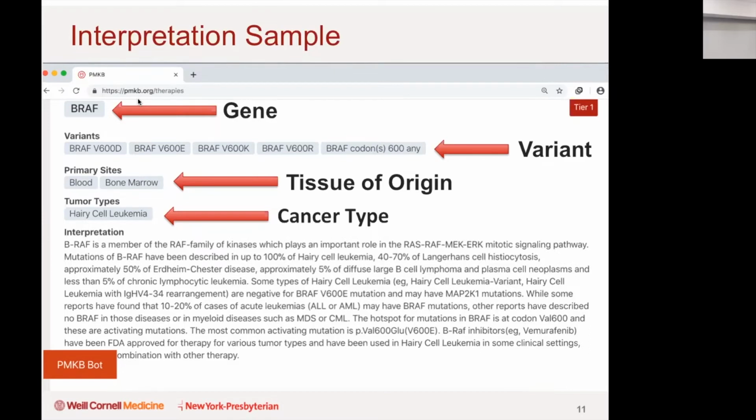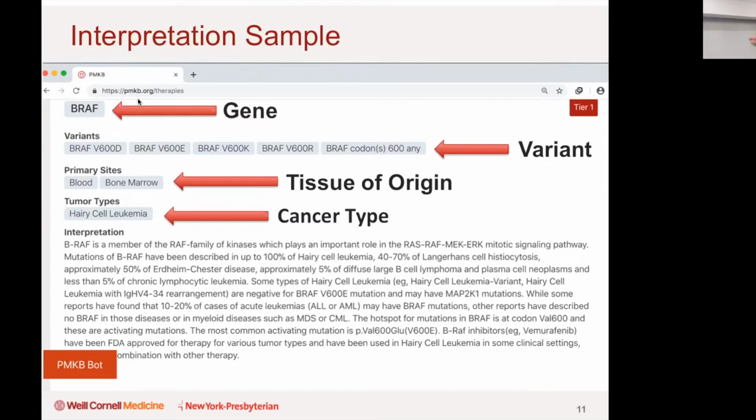And then you go into the prevalence of mutations in that gene for that particular tumor type. Here it's giving you information for hairy cell leukemia, but also some of the other hematopoietic malignancies. You would only have to really focus on the tumor type and the primary site. For example, mutations of BRAF are found in X% of lung adenocarcinomas, and you wouldn't necessarily have to go into all the other solid tumors.